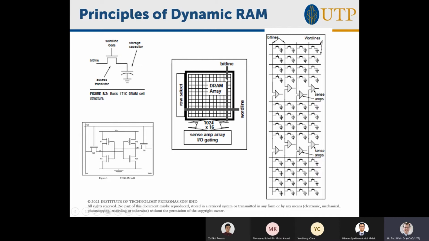You have 8 of these arrays in parallel. They share the same row select and the same column select, but they're each selecting 1 bit from their own array. So if I want to read a data word, I have 8 boxes like this, but I use the same address lines, that means the same row and column select, to choose the data word.